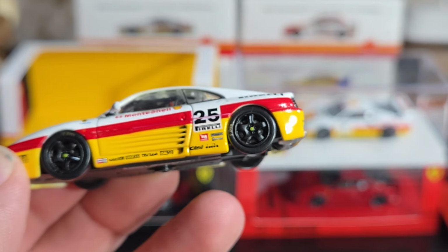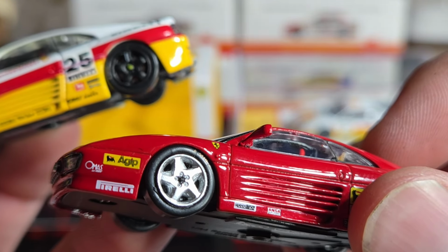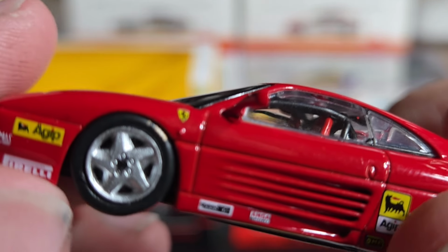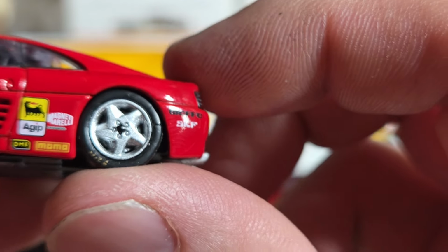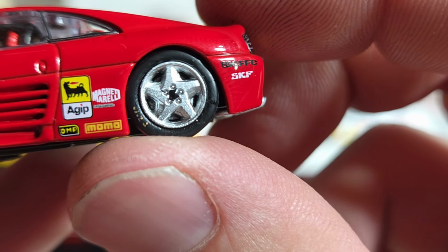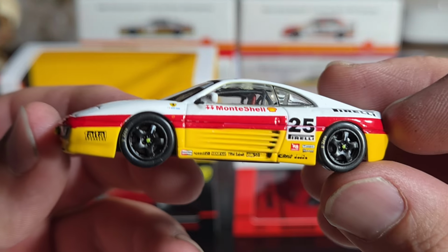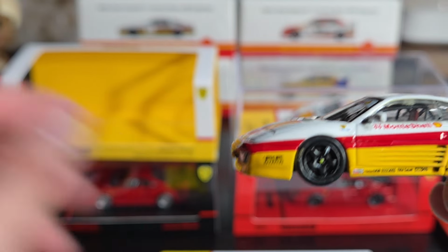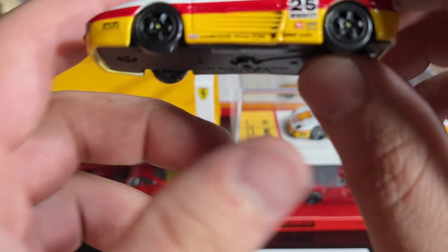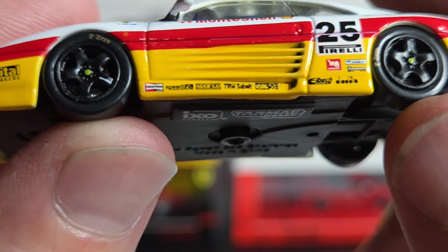And you could not see the brake details on this red one because the wheel spokes did not have... Well, I guess you can kind of see them in there a little tiny bit. But these spokes on these wheels, yeah, you can see them on the back right there. Kind of block them, so you get a much better view of the brakes on this particular car, which I really like. And this is kind of just your standard black 5-spoke racing wheel. Looks really good. You do have that tire printing on these wheels again.